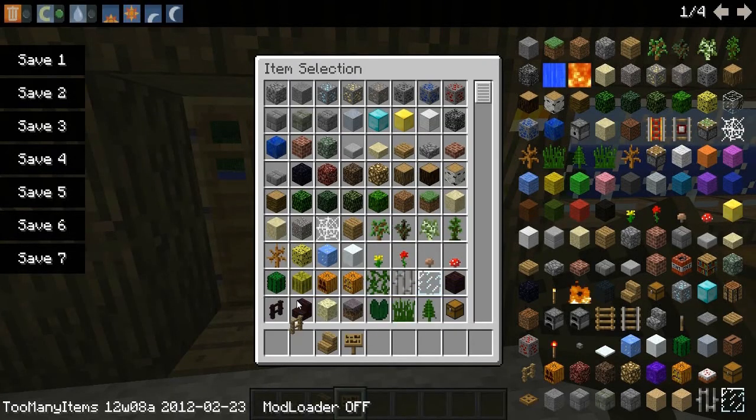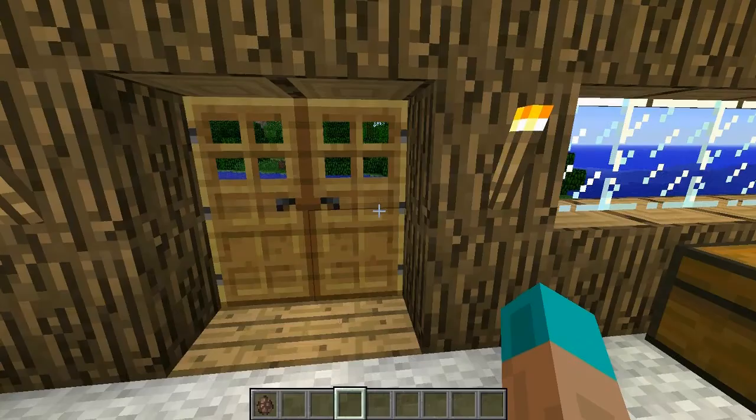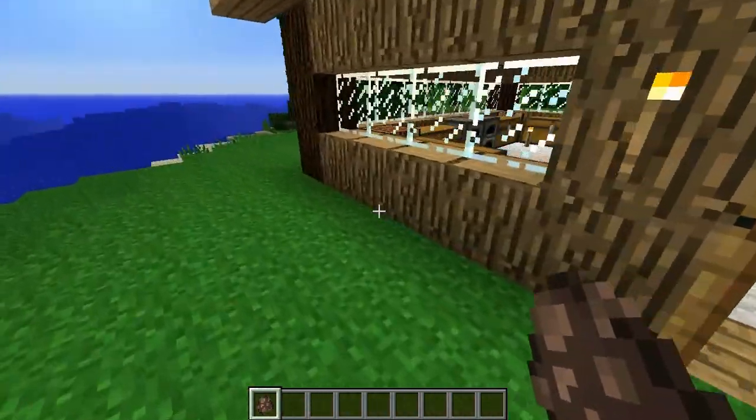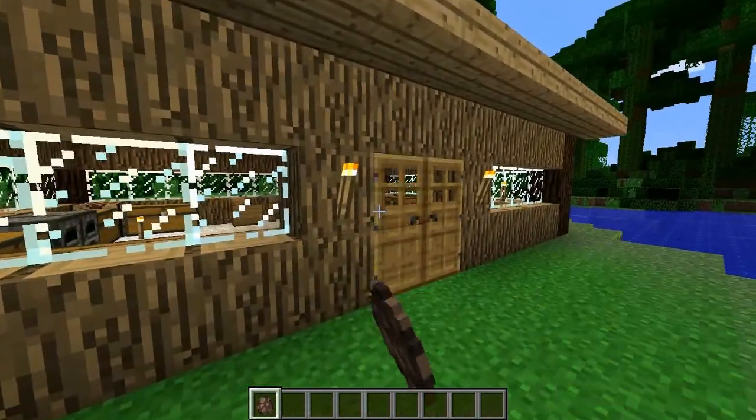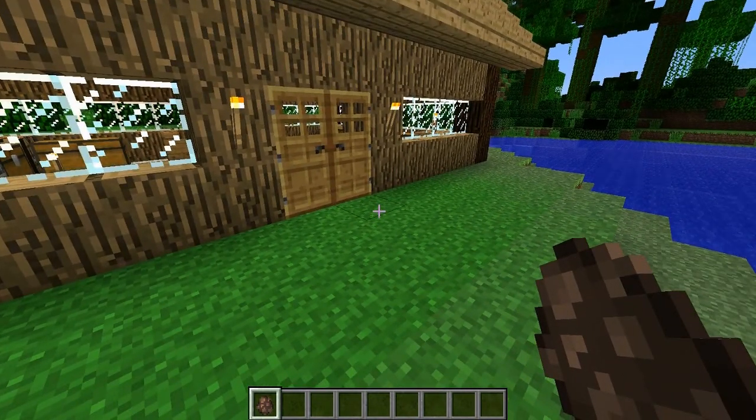I will now show you how to make it so an NPC can live in it. Basically, you need to be in creative mode or use Too Many Items over here and get the spawn villager egg. You can spawn anywhere, day or night. Don't know if your doors have to be closed, but one sec, my girlfriend's calling.